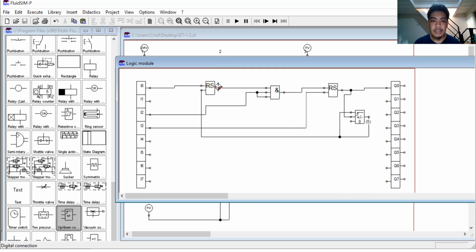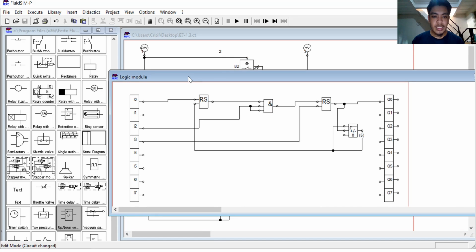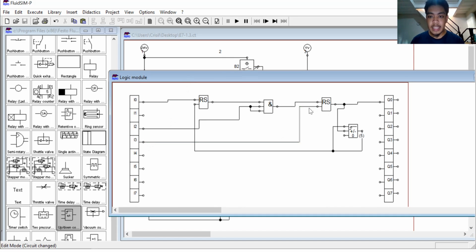So as the latching relay is activated by pressing the start button, the magnetic proximity switch is also activated, and then as it once again goes here, it's also activated here. And then in our second pin, you can see that it resets when the I3 is activated. So when the capacitive switch is activated, a reset occurs.